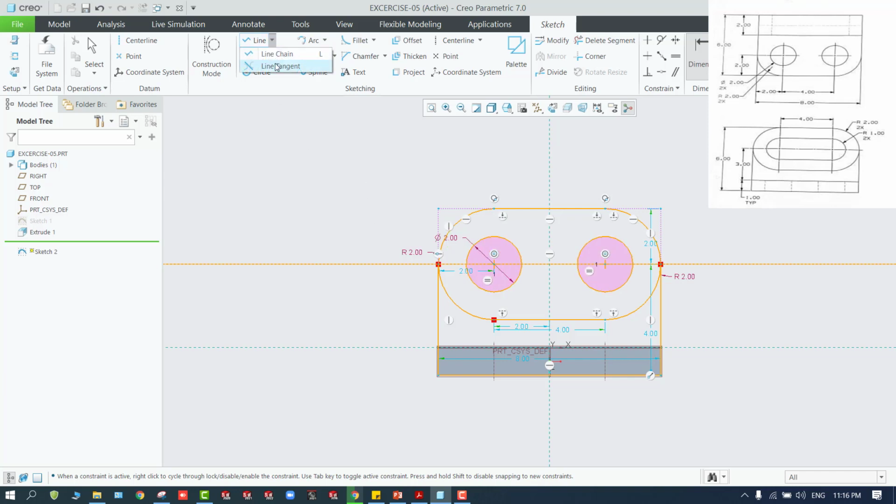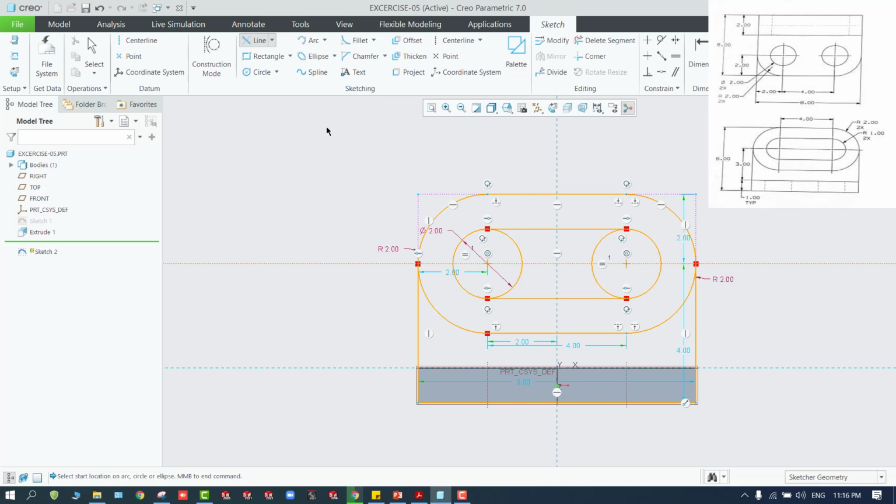So as I said, we can use this line tangent to draw the tangents between the 2 circles. Okay, once it is done, you can go ahead with the trim tool. That is modify here and delete segment is here.